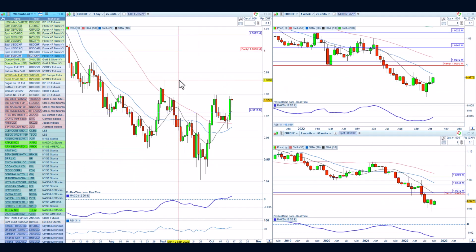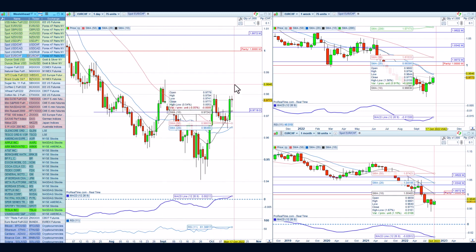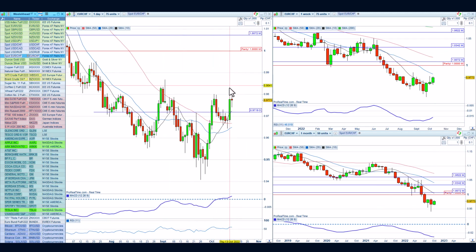Let's have a look at EURUSD. I'm going to skip the dollar ruble for now. There's nothing exciting about that. We've got this attempt to form an inverted head and shoulders, but it doesn't really trigger anything in me. I do think with that bullish divergence showing up, there's a high probability dollar Swissy, and I've been speaking about it for a month or two now, is starting to push up, and I think it wants to work its way back up to parity. So I'd like to see how that ultimately unfolds.